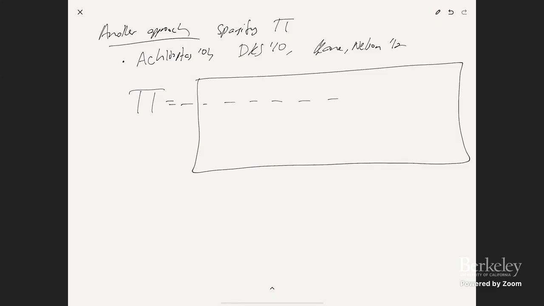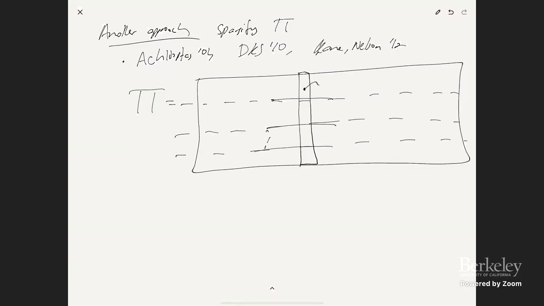Remember, the rows were divided into these blocks. If you look at a column, in each block we picked a random location chosen by a hash function. We made that entry be ±1, and the rest of the column was 0. And in this block, we again chose a random location, made it ±1, and the rest of that column is 0.